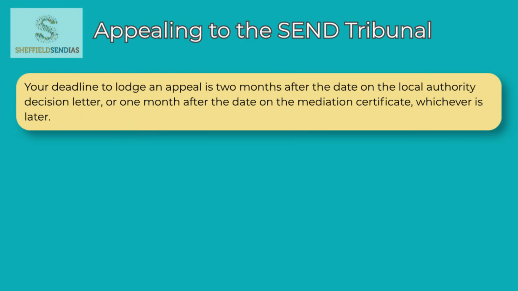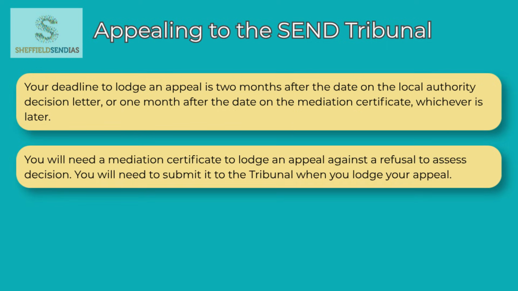Your deadline to lodge an appeal is 2 months after the date on the local authority decision letter or 1 month after the date on the mediation certificate, whichever is later. You can lodge a late appeal, but a judge has to consider if your appeal should be registered, which can add further delays. If you want to appeal against a refusal to assess decision, you will need a mediation certificate.